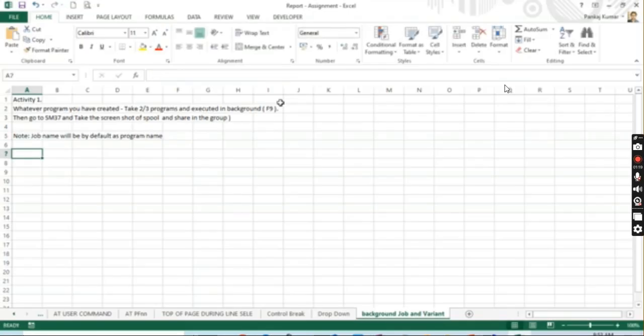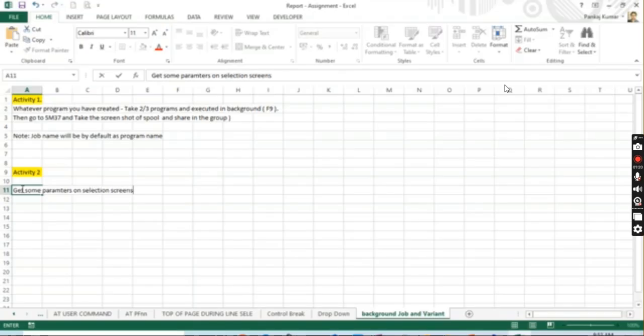So this is your activity 1, and in activity 2, get some parameters on the selection screen. There must be some date parameter.